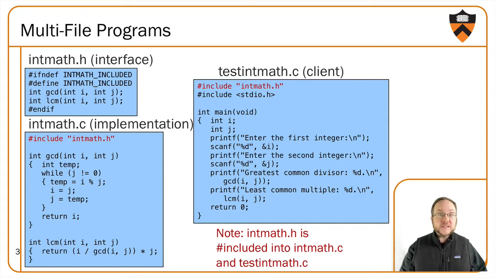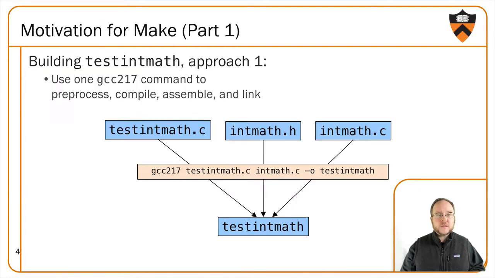This is because the first stage of the build process is going to be the preprocessor pulling the declarations into the C file from the .h file. So thinking about this, as we build our executable, changing intmath.h effectively changes all three of the files, so we must recompile both of the .c files and then reassemble and relink. But that would actually also be true if we touched any of the three, because it's all one command when we do our shortcut gcc217 command all in one.